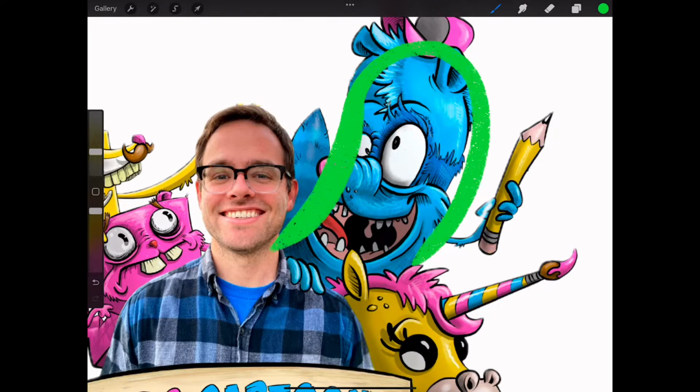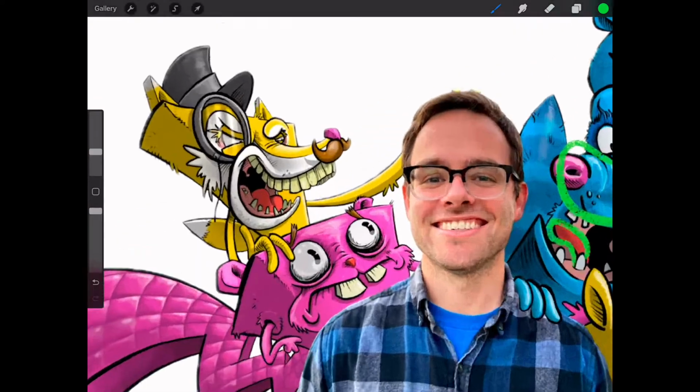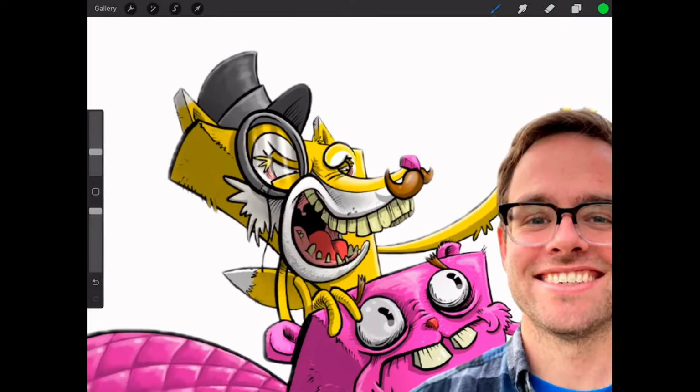His name is Ziggy the Rascal, and Ziggy is very rascally and he loves to draw and make a mess. And he's got lots of bean shapes here, from the big body to his tongue to his nose. Cecil B. Fox. He's got a bean shape, but somebody tell me in the comments why I made him so pointy everywhere.